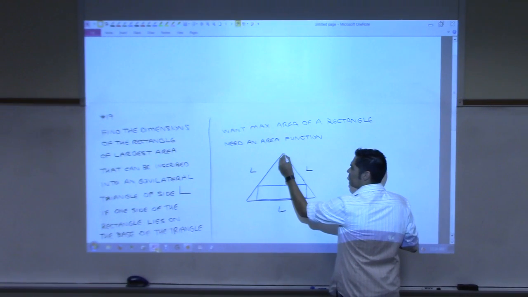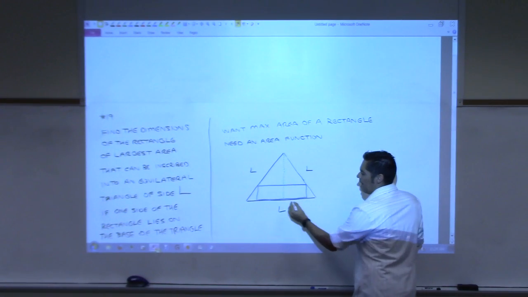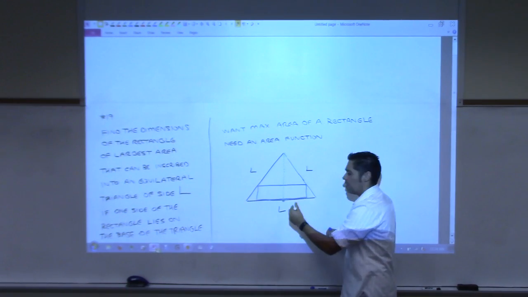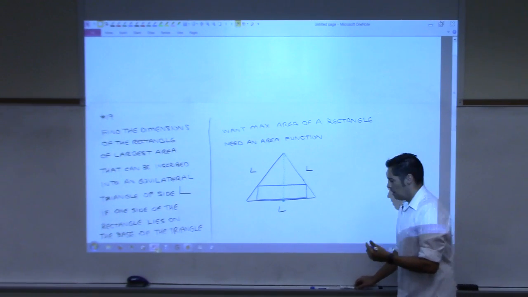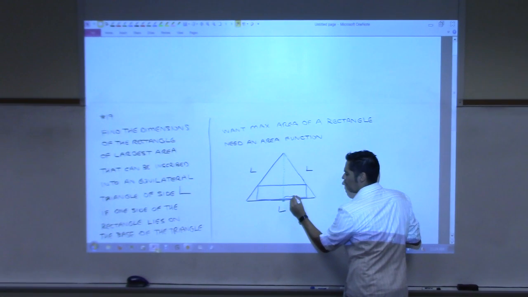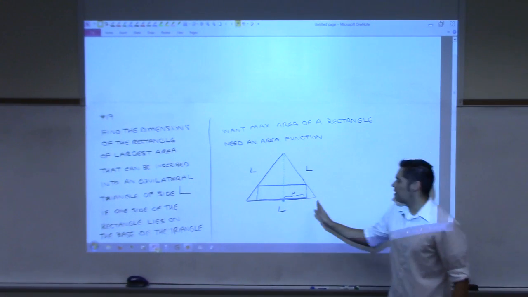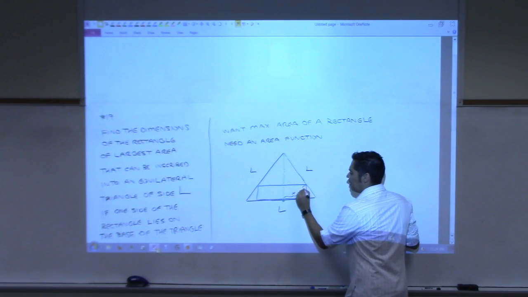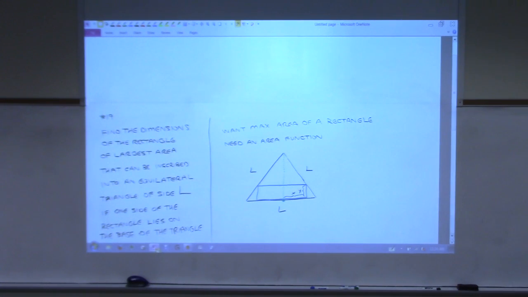All right, I'm going to just cut this triangle right down the middle. And I'm going to act like this is the origin, like for x and y axes. That's the point 0, 0. And then I'm going to say the distance from here to here, I'm going to call that x. Now that's not the width of the entire rectangle, is it? That's half of it. And I'm going to call this distance from here to here y. That okay?